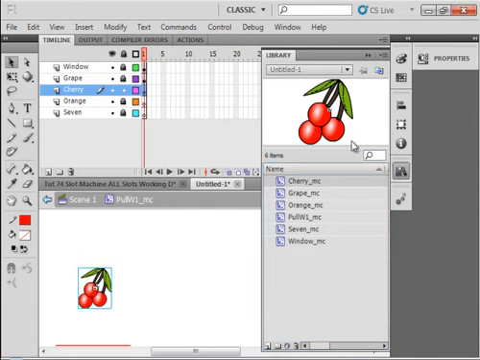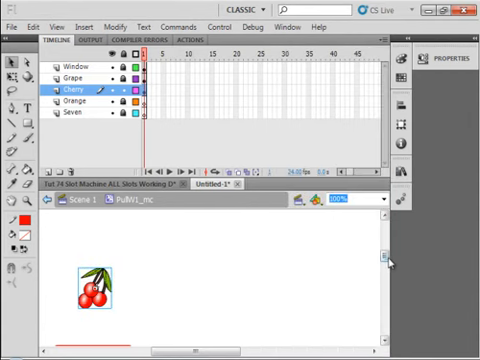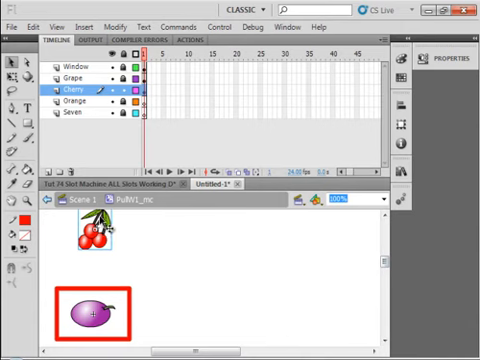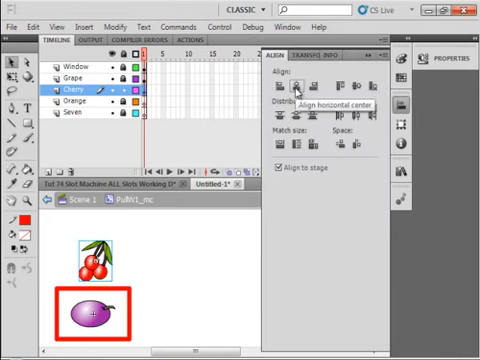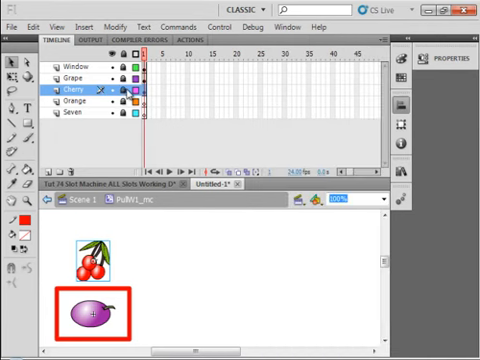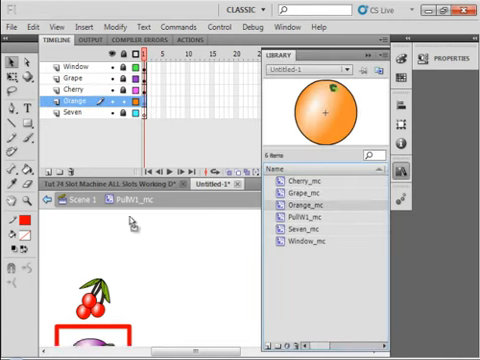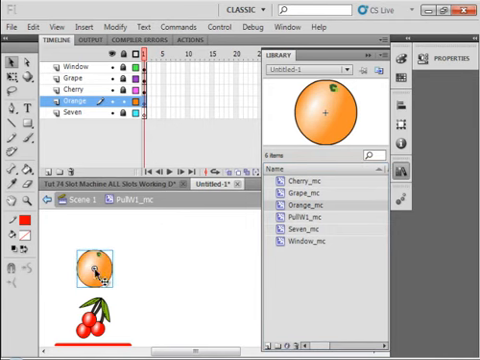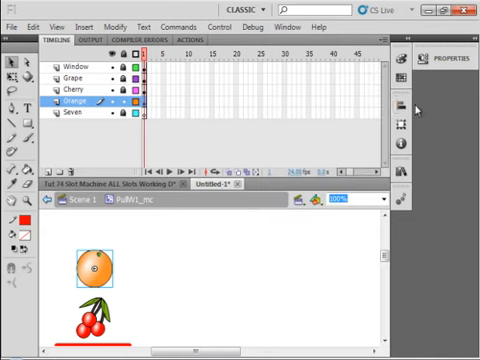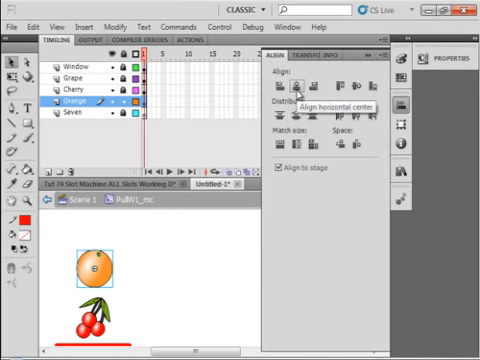And all that really matters here is the horizontal alignment, not the vertical. As long as it's not down here and as long as it's not touching here, put it here, and then open your alignment panel, and this one here will align it horizontally. Close that. Unlock the orange one. Bring the orange in. Stick it above here somewhere. Doesn't matter the spacing here at all, as long as it's centered horizontally.